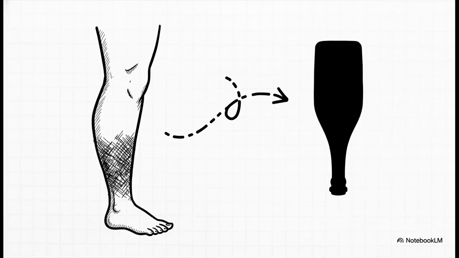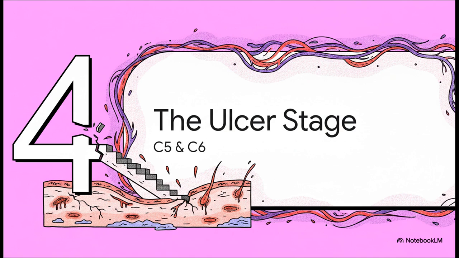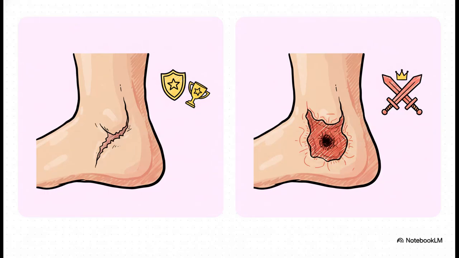And that really severe scarring, that lipodermatosclerosis we just talked about, it can actually constrict the leg so much that it takes on this very unique shape, an inverted champagne bottle. It's a super memorable clinical sign for advanced C4b. You see that? You know exactly where you are on the staircase. We've now arrived at the very top of the staircase. The pressure, the skin damage, it's all become so severe that the body's ultimate defense, the skin itself, has been breached. Now the crucial point here, and this is a common exam trap, is telling C5 and C6 apart.